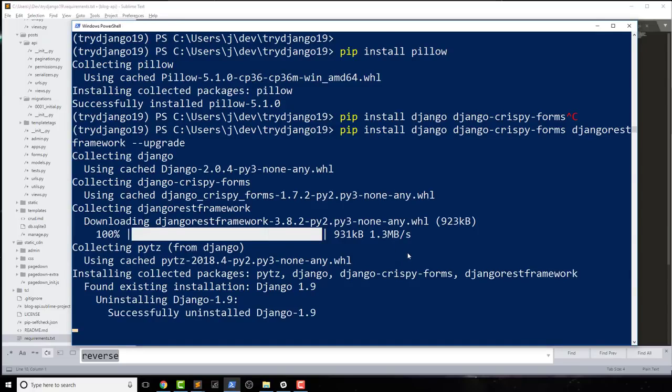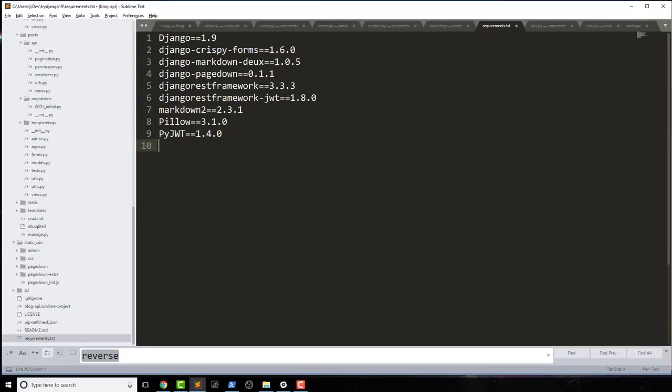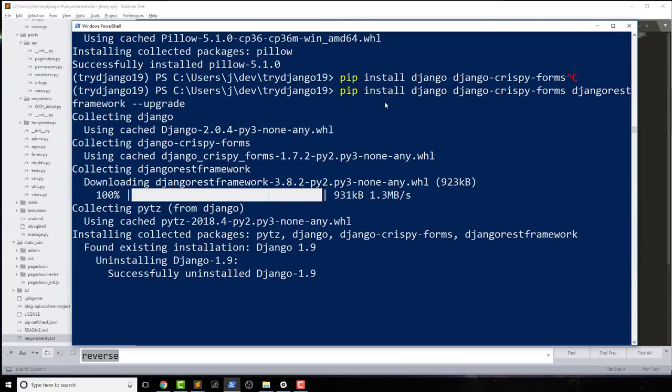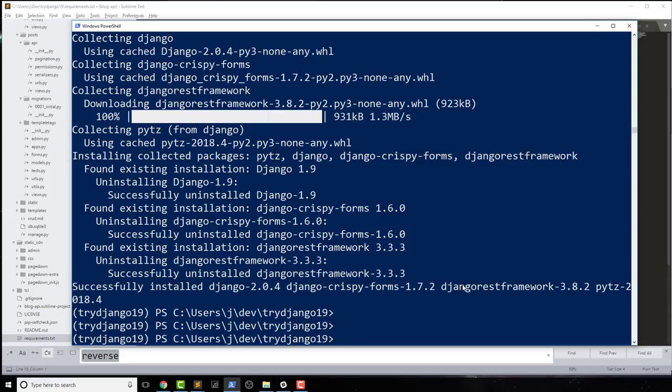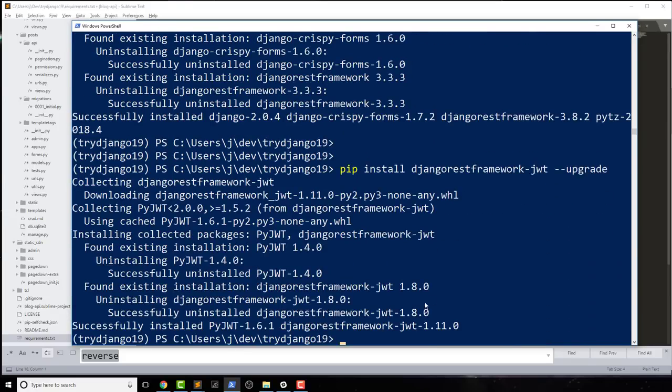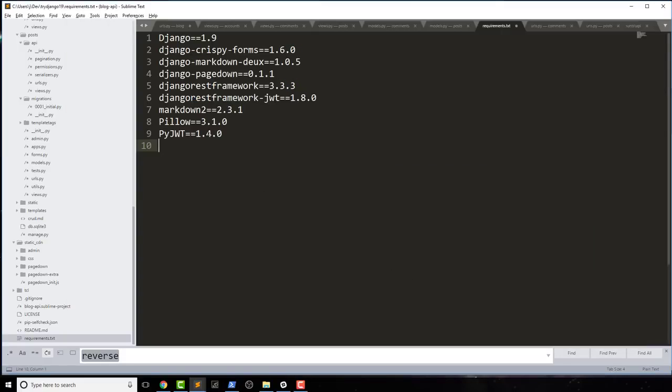Instead of what I did, the reason I did what I did is just to make things more simple, to install a few of the packages I know that need to install. I'm going to let this finish installing. Okay, finished installing, and then I want to do pip install Django REST framework-jwt --upgrade. You know, in my experience, the third-party packages, when you do --upgrade, will typically still support the more recent version. So like if Django 2.2 is out, I believe Django REST framework JWT would probably support that still. Maybe not, but you know, it's definitely possible.